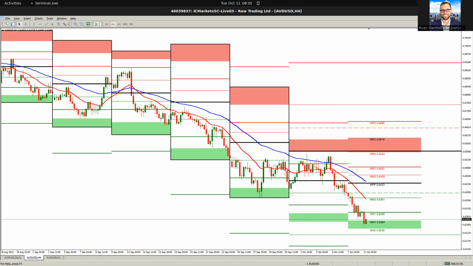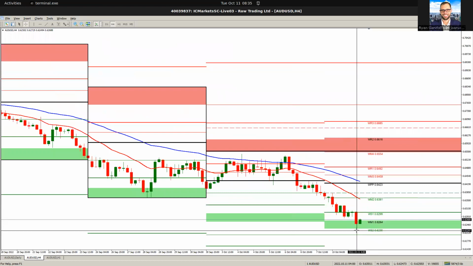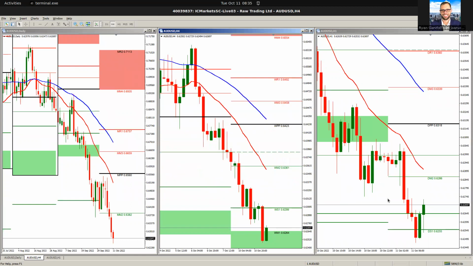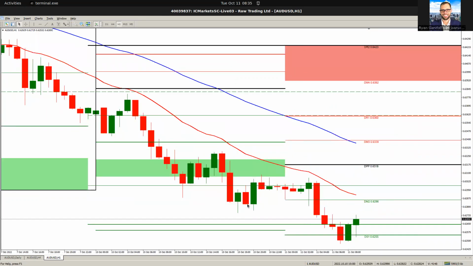So if I look at this candle over here, this 4 o'clock candle, it is the last 4-hour candle to close before the London market open. So what I could be doing is looking at the H1 chart and looking at the close of this candle, which is the last candle to close before London opens. And I could be saying, do I have any indication of bullishness? What would that look like? Well, how about a higher high, higher low? Now, I don't see anything on this time frame.